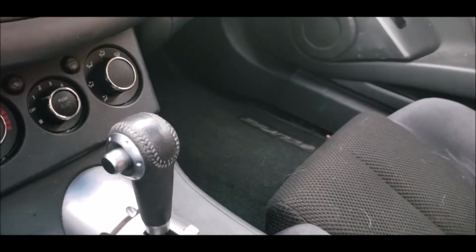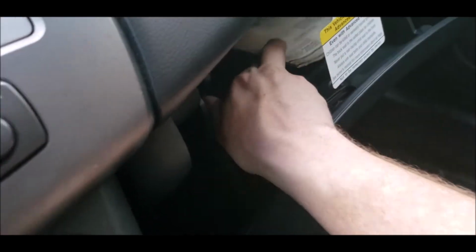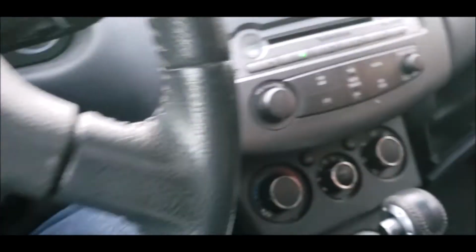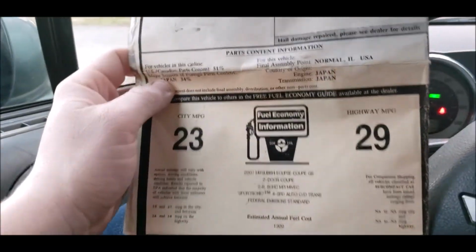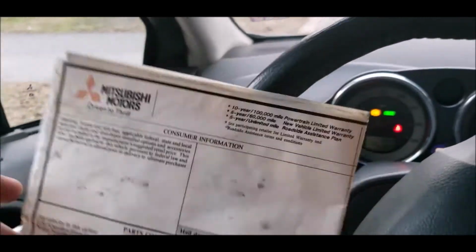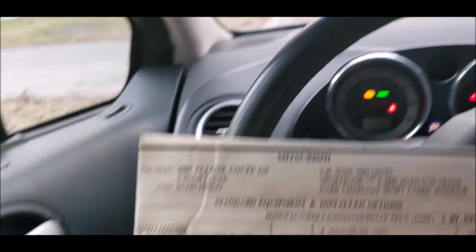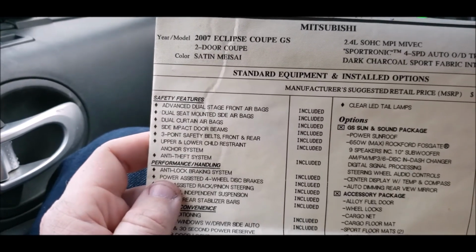It's also very clean, though, in here now. Again, and I found something cool. Damn it, come here. Damn factory window sticker. This made it really easy to price everything.